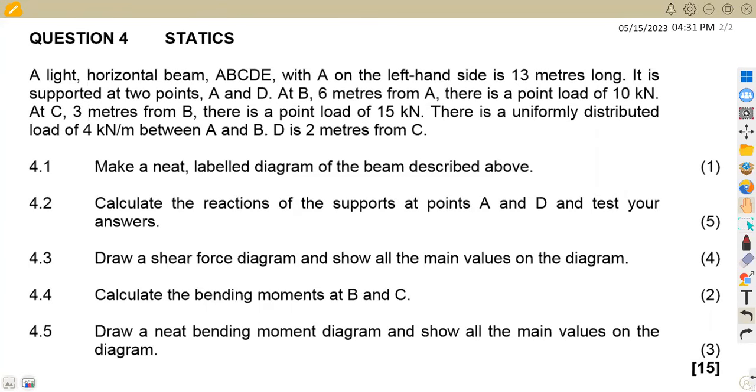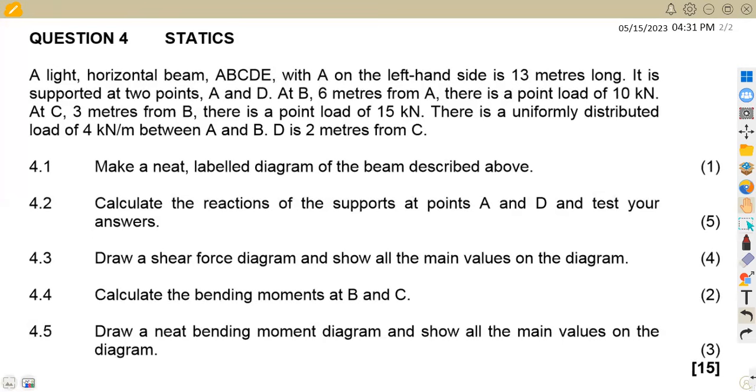And for here, we are going to be focusing on statics from the question paper of November 2020. Like I said, I'm going to work with this question paper because it's similar to the November 2022 question paper that we had. It's very important that we see some of these parts so that we see how we are supposed to attempt this typical question, just like that question, but with different values.